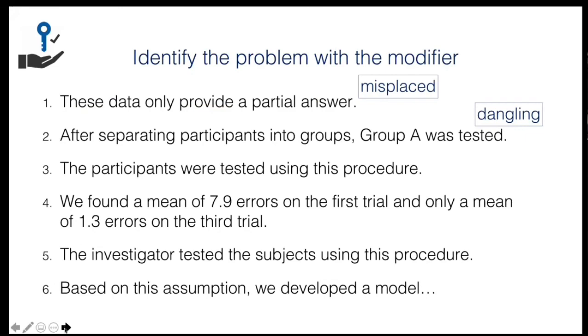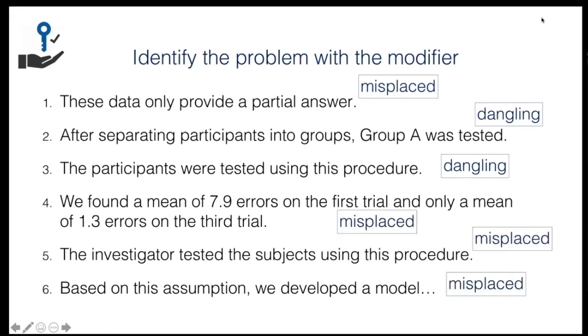Then number 3, dangling as well. Number 4, and it's misplaced. I think, no, it's still, I mean, it's a part of grammar here. So even if you understand from the context, it's still considered a dangling modifier. Sometimes it could be really ambiguous, sometimes not, but it's still recommended to correct those.